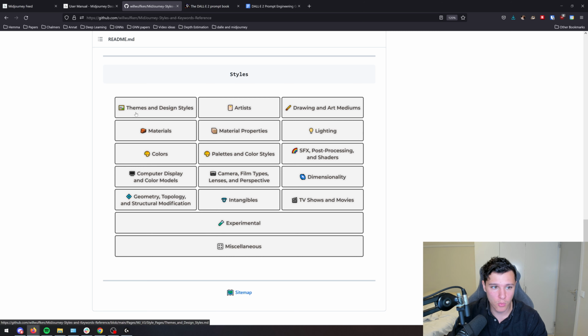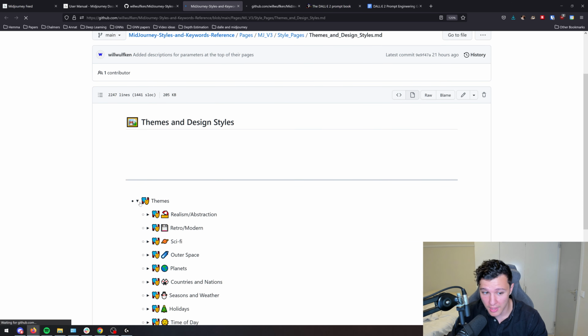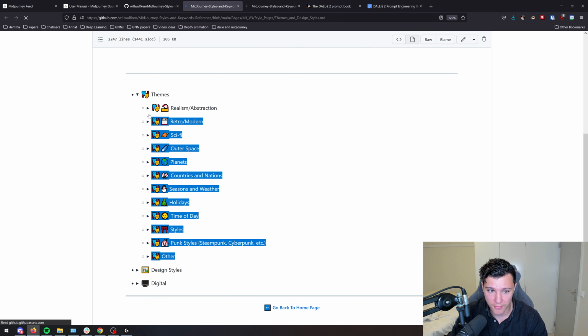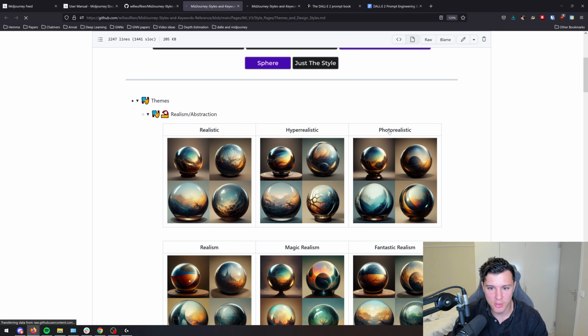But let's say we're looking at themes. If we go here to themes, you can see there's a bunch of different themes, but maybe we want some realism and abstraction. So what are the keywords we can use for that? In this case, the only word input here is sphere.